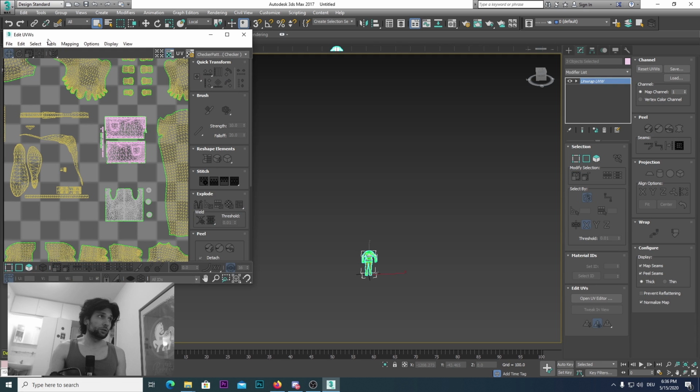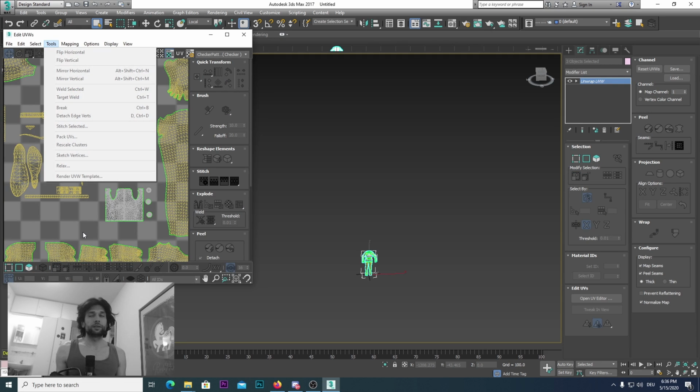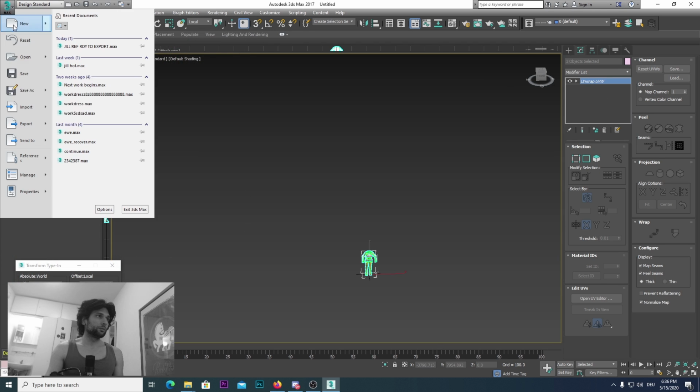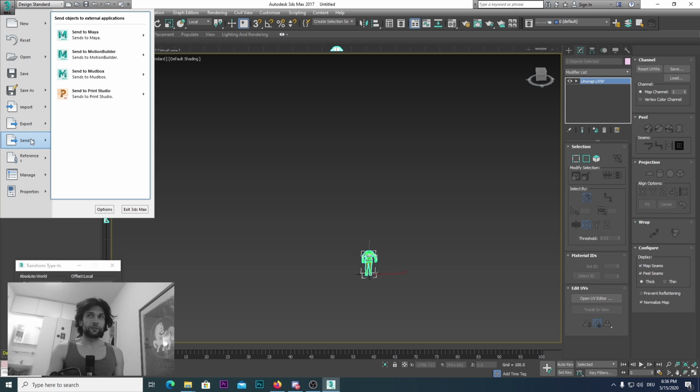You can render your UV template here for texture editing later, but I'm always doing this after I export this in a 3ds file. Okay, don't delete your unwrap UV modifier. I'm using 3ds as an export instead of FBX. I really don't recommend FBX. It always creates a skin modifier, and you need to use noises and stuff like this. I don't need to use this.